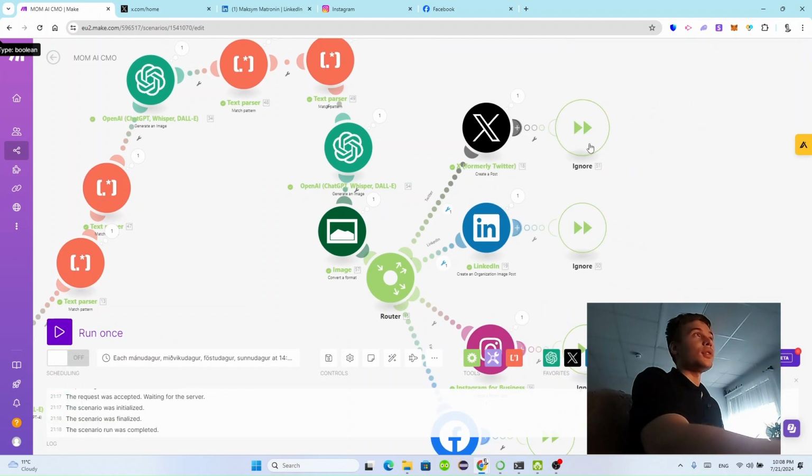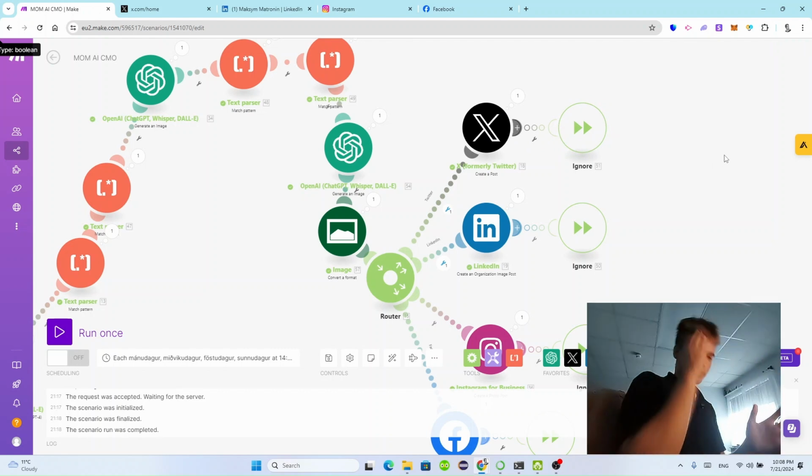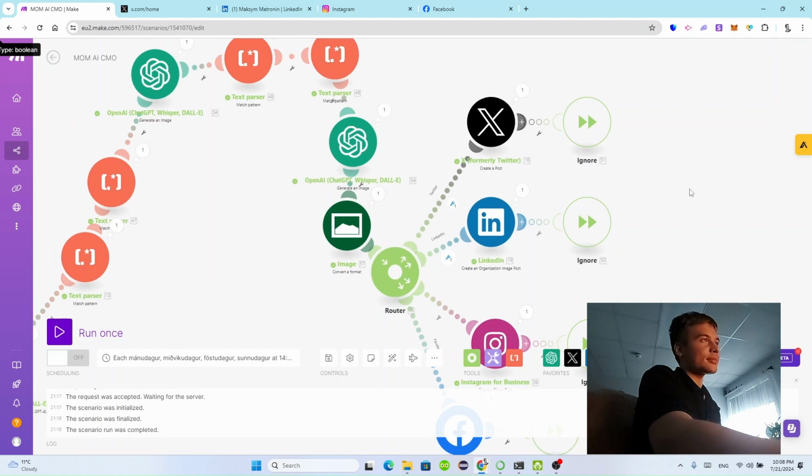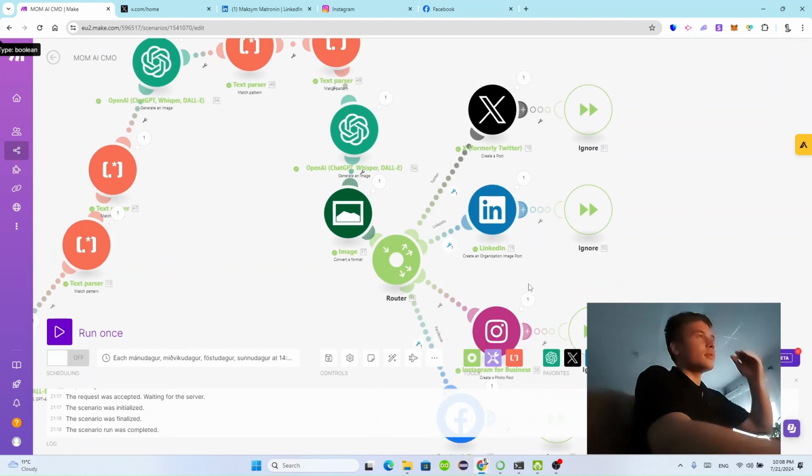And here, if even something wrong happens, by incorporating this ignore module we are certain that in case some error occurs, the whole workflow is not interrupted, but keeps going. So the posts are published on as many social medias as possible.